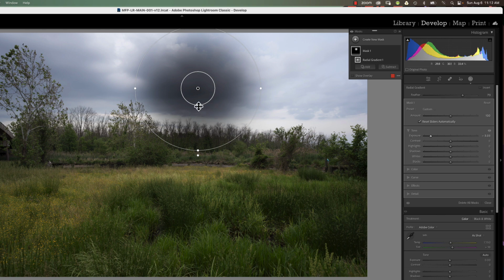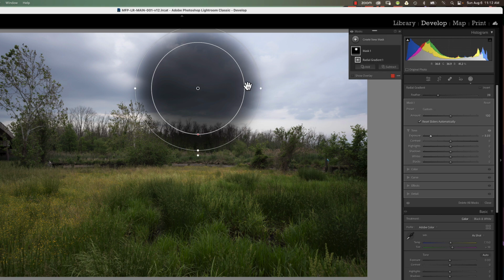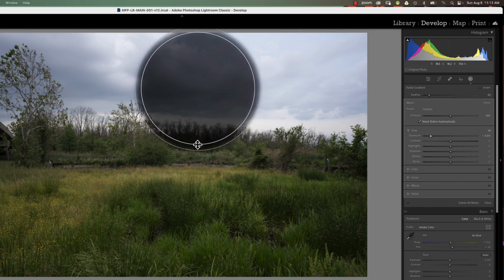If we grab the little red dot and extend out our feather, you can see more of the circle is affected. It also makes the contrast between the inner and outer line much more defined, all the way till we get to a 0% effect, or a 0% feather right here.